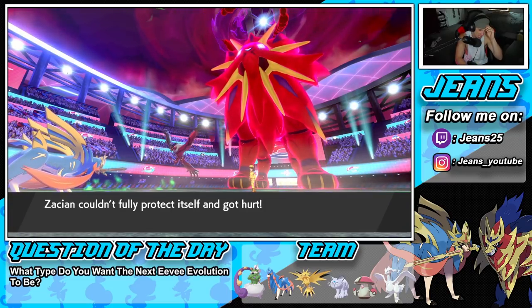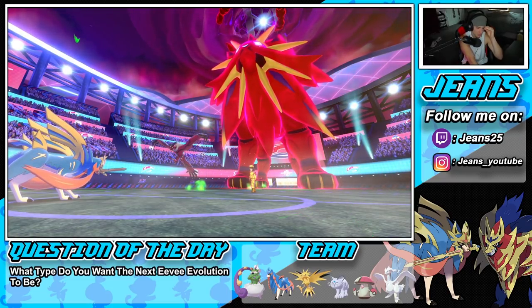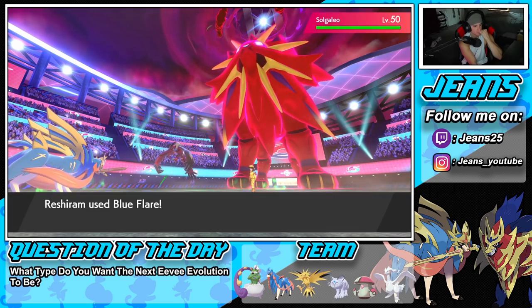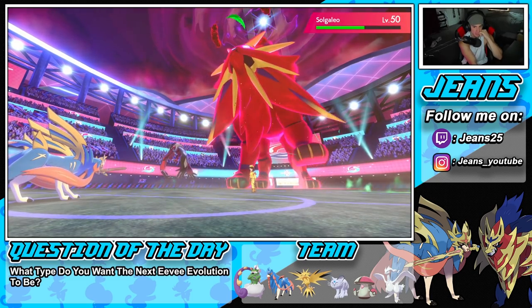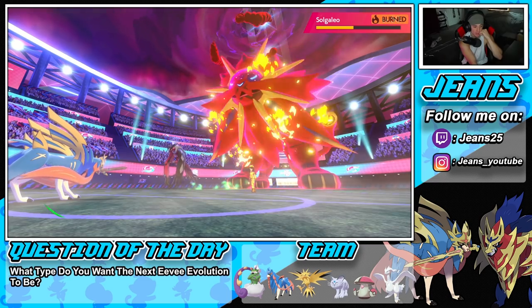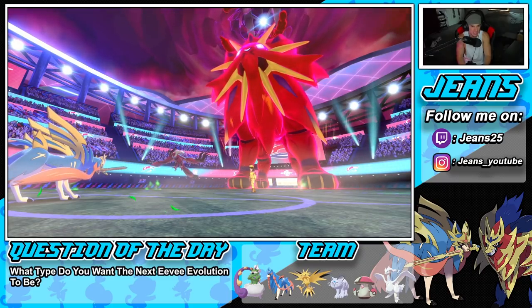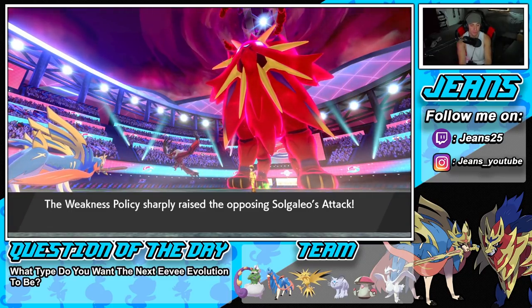Can we take out Yveltal now? That's the real question. Blue Flare flying. And wow, was that a crit? And we get a burn. Oh, I don't think that was a crit. Why'd that do so much damage? That's ridiculous.